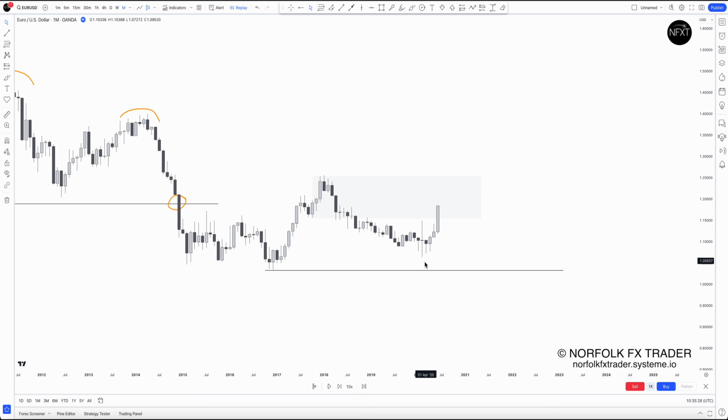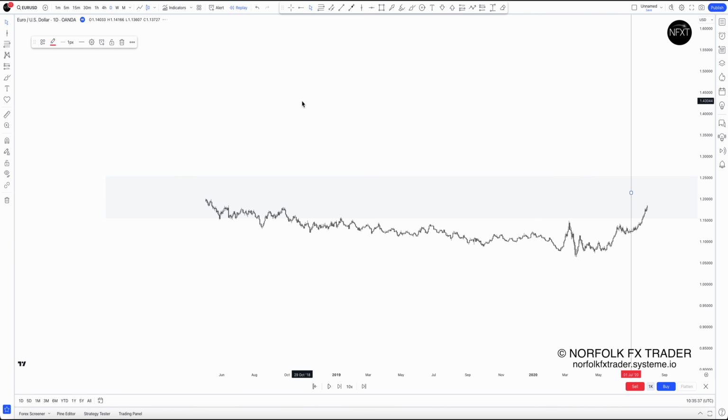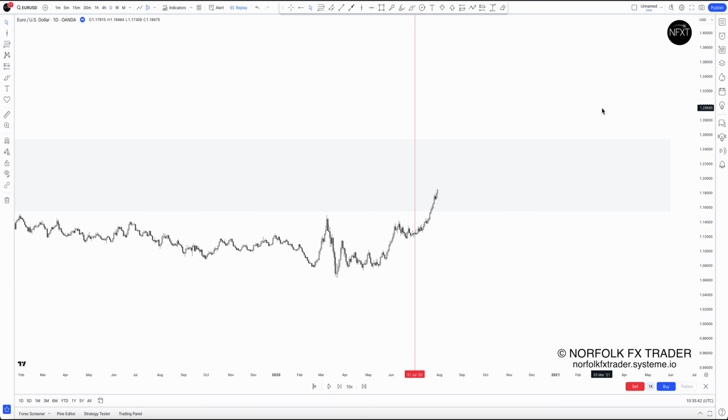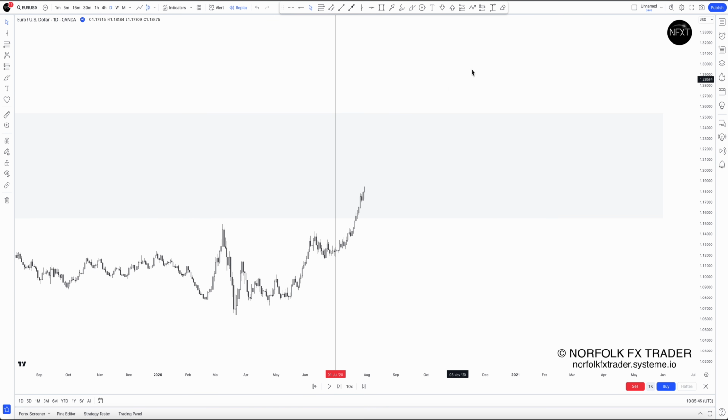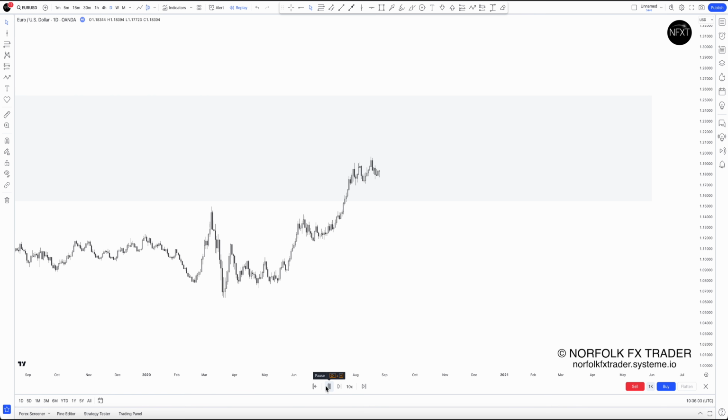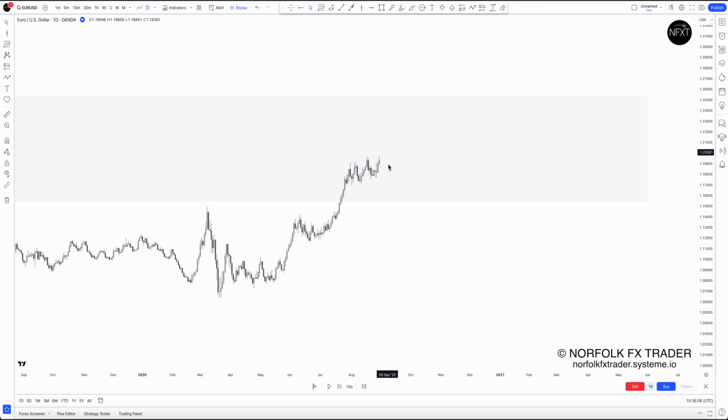Okay, so now we can see price is pulling back inside the area of supply. Now what we need to do is go down to a daily time frame. This is where we start using the multiple time frame analysis. And we start looking for that area of market structure. Again, we look at the structure, we can see we pushed down, we broke this swing low. We then took out this high where the market is now pushing up to. Remove that. If we now continue up, we get rid of this line. We're waiting for that pullback. And you can see that the market here has pushed up and made this internal pullback.